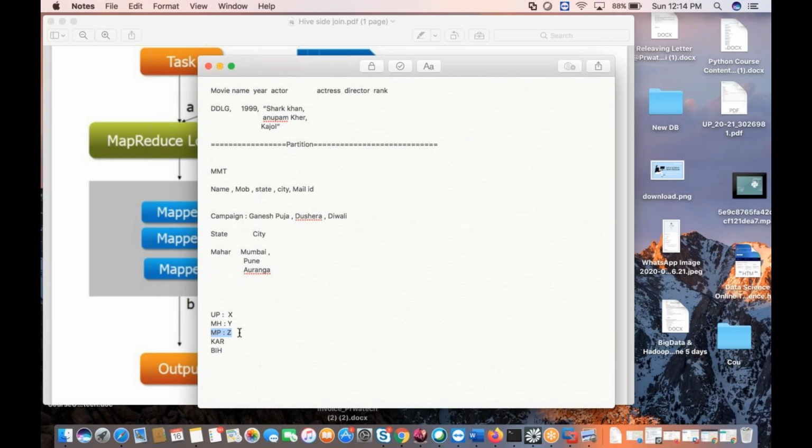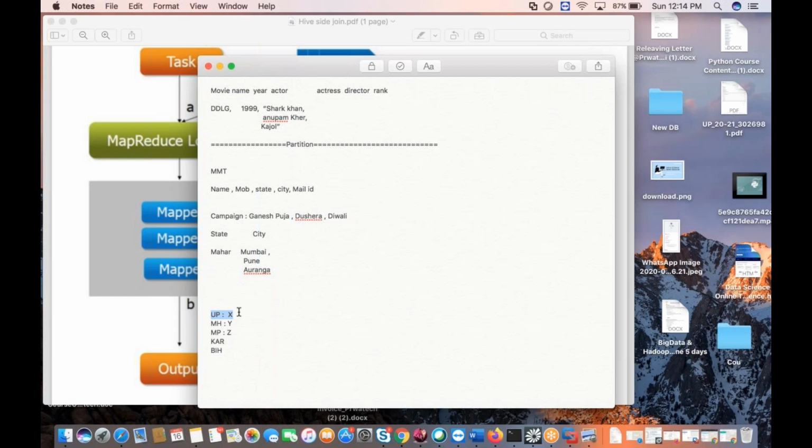Yes, Ankita? That will be the problem, right? If in your report you write UP short, you and I understand, but globally UP, Uttar Pradesh is not recognized.